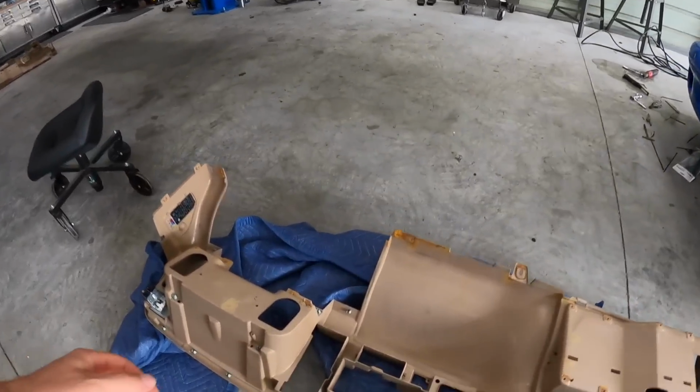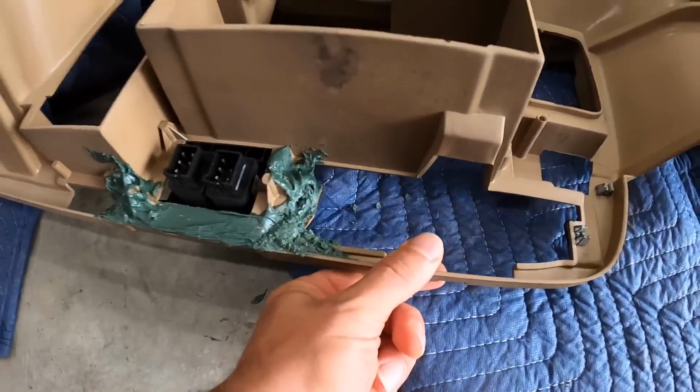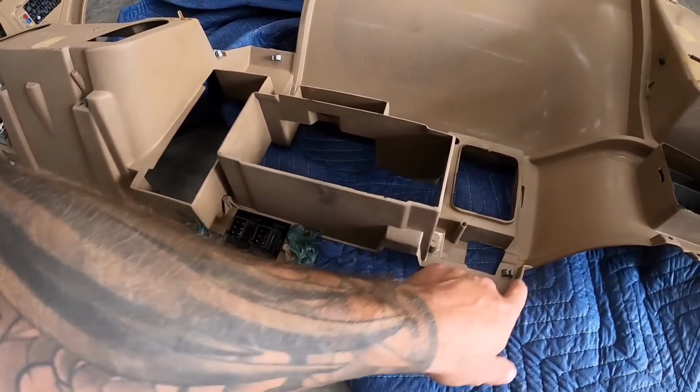Okay, check this out, you guys. It's the next day, and this stuff held up solid. You remember this piece was completely separate? Look, I can tug on this whole entire thing and she doesn't go anywhere. So I'm gonna just continue to pack all this in all through here.